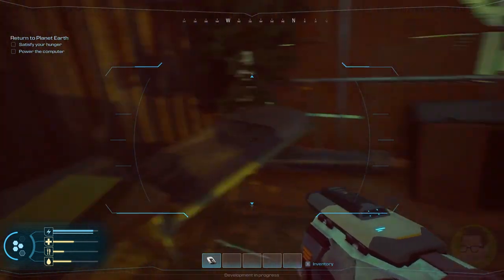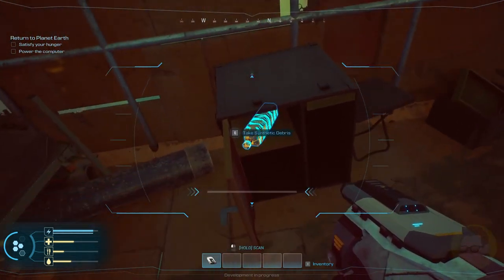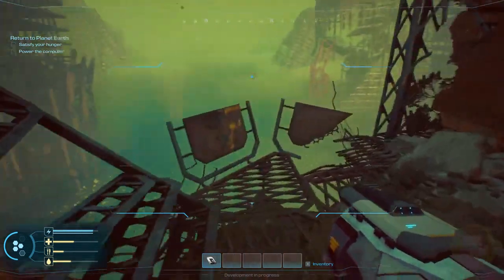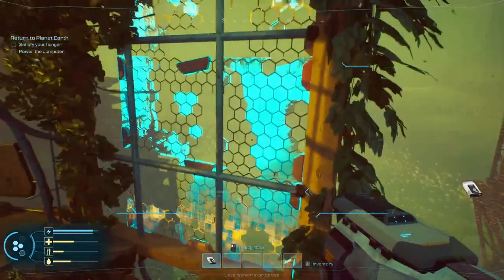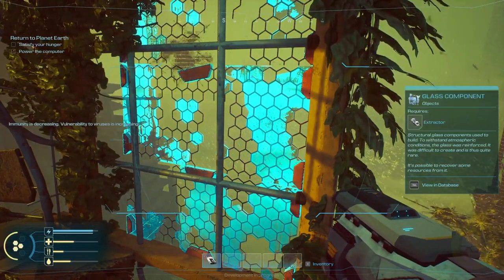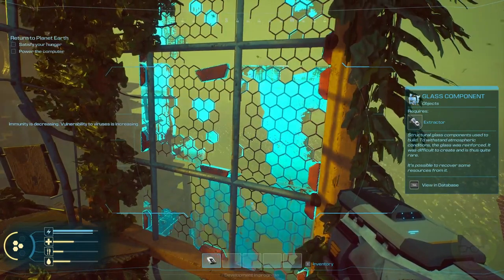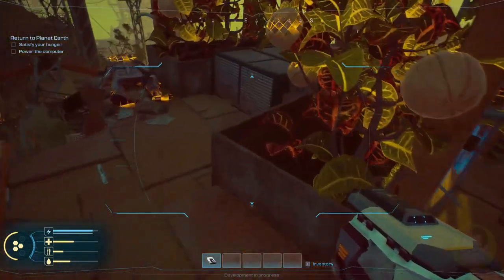Okay, well, we're kind of... that's just synthetic debris again. Can we go up here? There we go. We can go up here as well. A glass component. Structural glass components used to build to withstand atmospheric conditions. The glass was reinforced. It was difficult to create and thus quite rare.